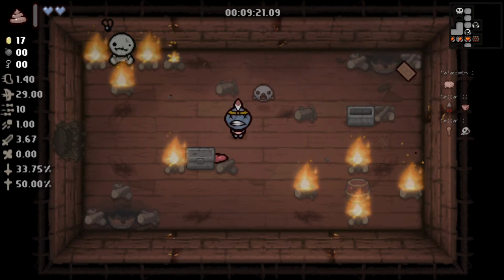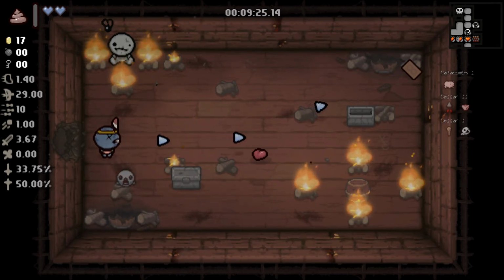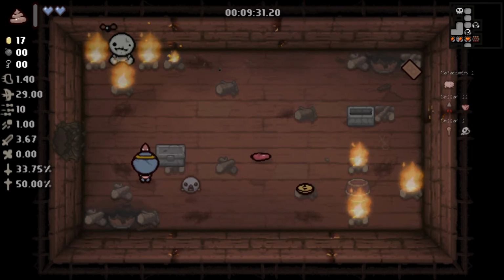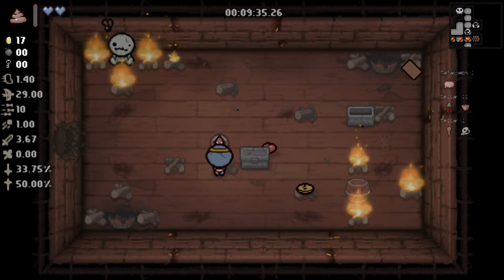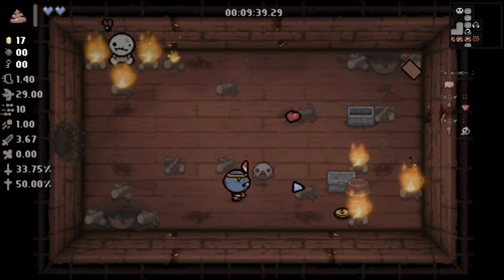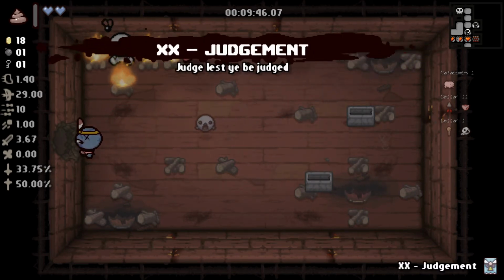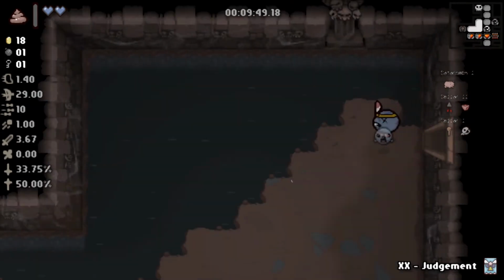Key. Oh, okay. Let's put this fire out first. Rather safe than sorry. Yeah, so fires can also drop stuff for you. I don't remember them dropping keys for me for a while, actually. And we get a key. And we get judgment. Okay. So let's go have a look at what the shop gives us.